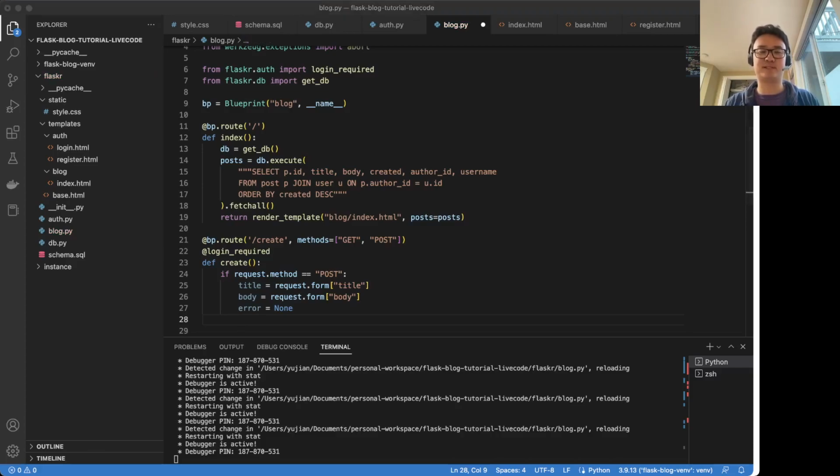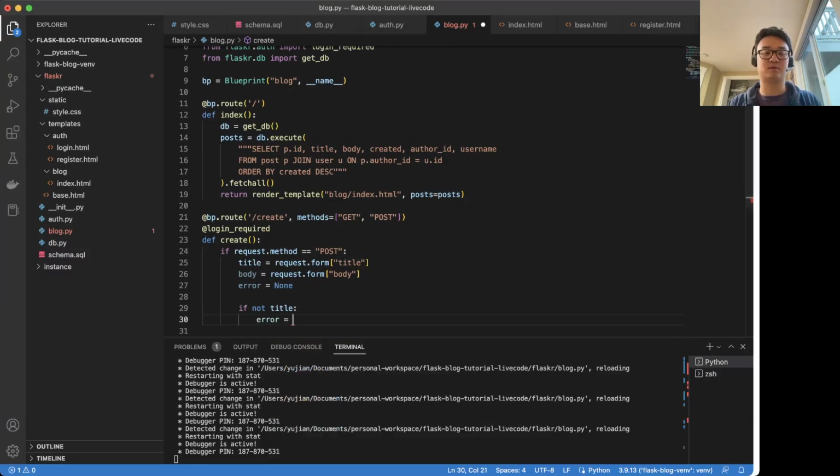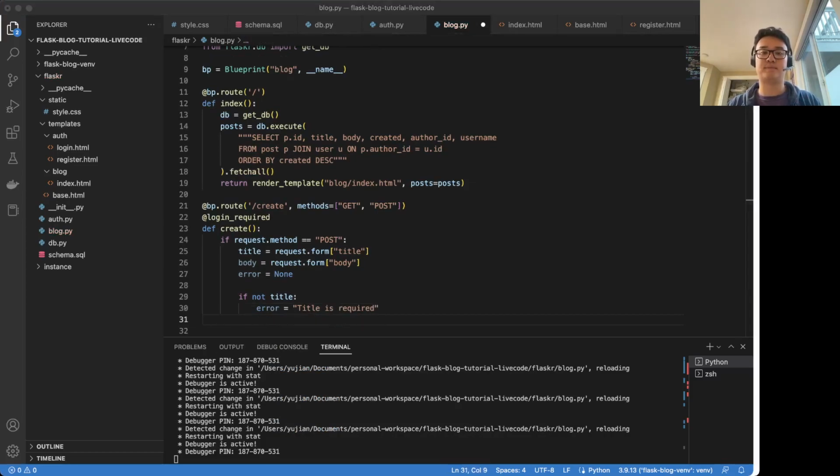It's probably going to be text only. That's what it seems like. Once again, I don't know, I haven't completed this tutorial. If not title, then we should say error equals title is required. Apparently we don't need to handle the no body form, so we can just make a blog post that's just the title. I don't like that.